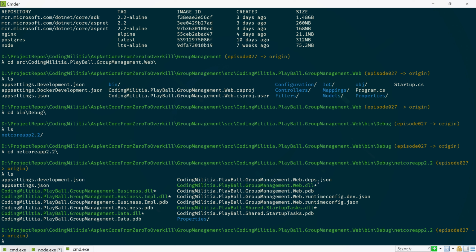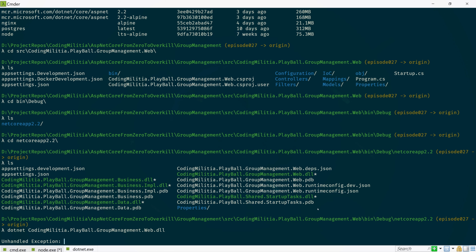No, not this one, this one. Sorry. So the web DLL, it's the entry point of our application. When we do dotnet run, that's what is run. We don't need to say the name because we are in the folder with the csproj, but if we weren't, we would need to do dotnet and the group management web DLL, and this should run.